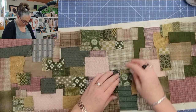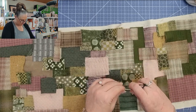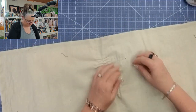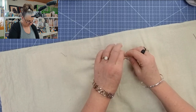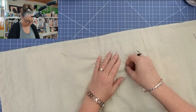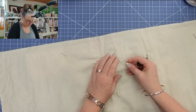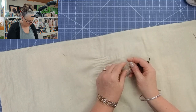I think practicing getting consistency is the one. I just find it a little bit difficult when I'm trying to load up the needle. It's a little bit tricky, but I think as time goes on I will get the hang of it. So I'm just weaving again. I go down and then I'll come back, and that just finishes it off.